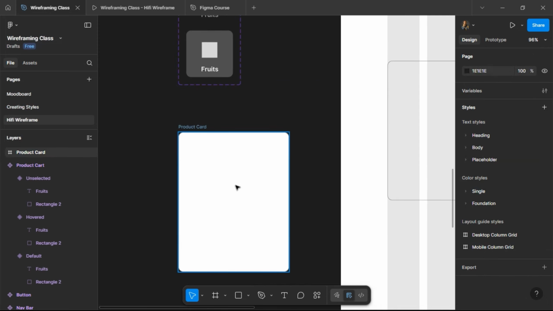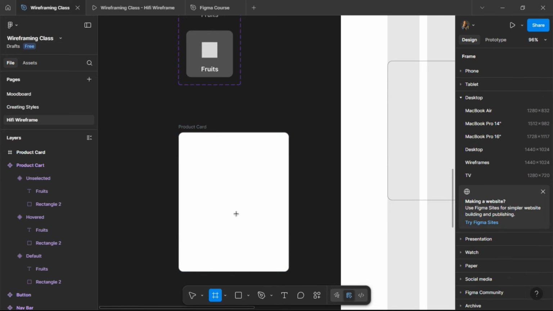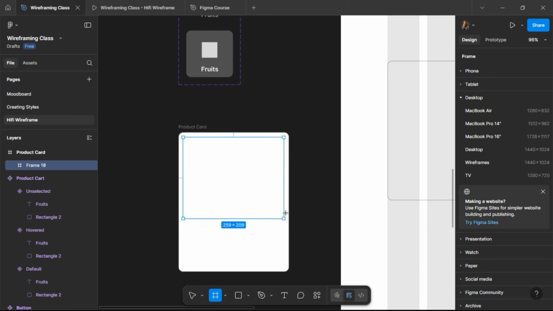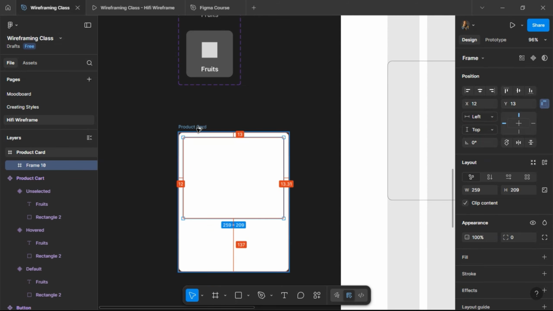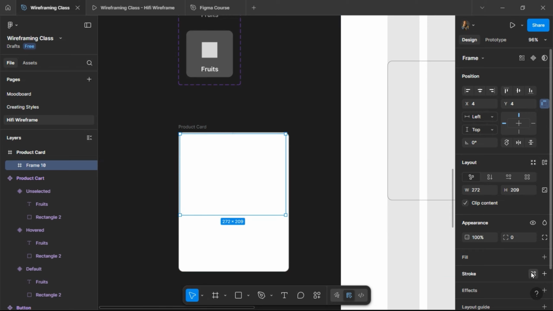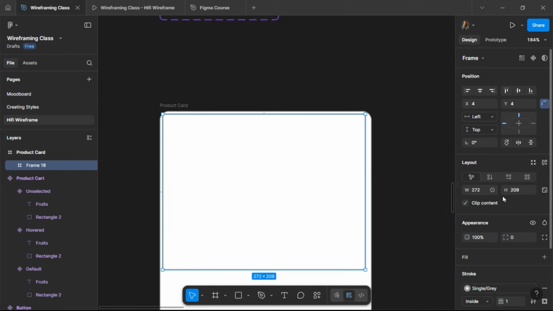Now the first thing that we're going to add is a frame that is going to host the products. So this frame, I want the distance between top and bottom should be like 8. Probably like 8 is okay, or 4. I think 4 looks better. 4 round is looking better. Let's see. We'll fix that shortly. Let me just add a little gray stroke around it so that I see what I'm doing. And then this corner radius, we can just leave it at 8.